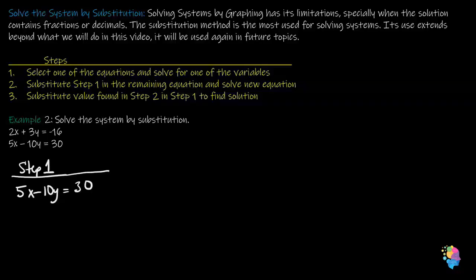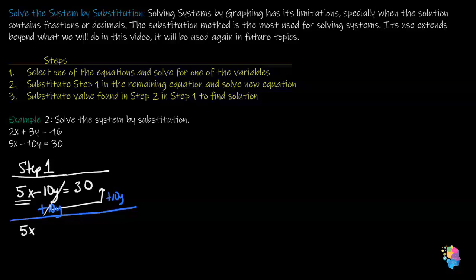So if I want to solve for x this time, I need to move this 10y to the other side. Since the 10y is a minus 10y, I'm going to add 10y to both sides. From left to right, that will leave me with 5x. Now, minus 10y plus 10y, different signs, we subtract. So 10 minus 10 will go to 0, equals, remember on the right side, these two are not like terms. We cannot combine them. One has a letter and the other one doesn't.